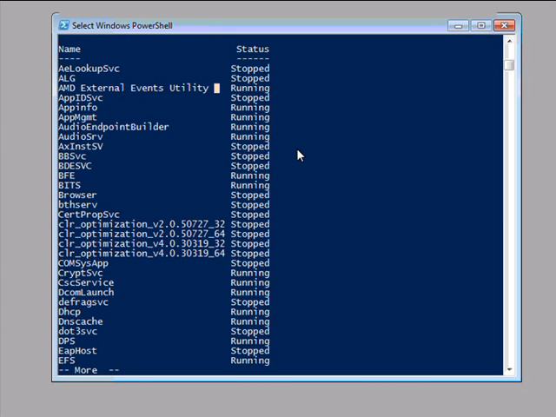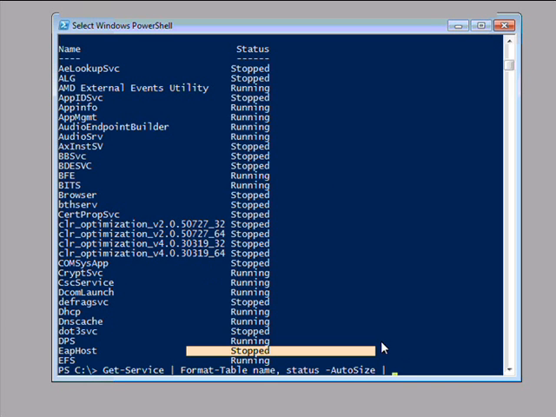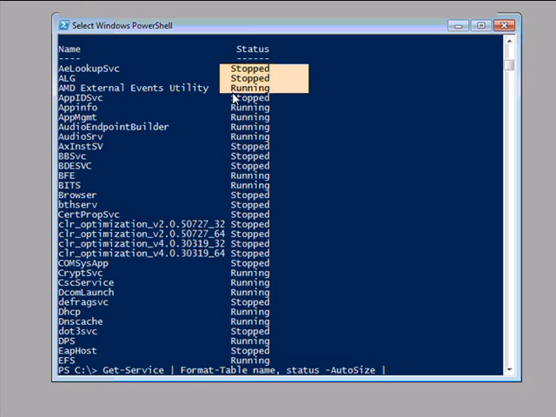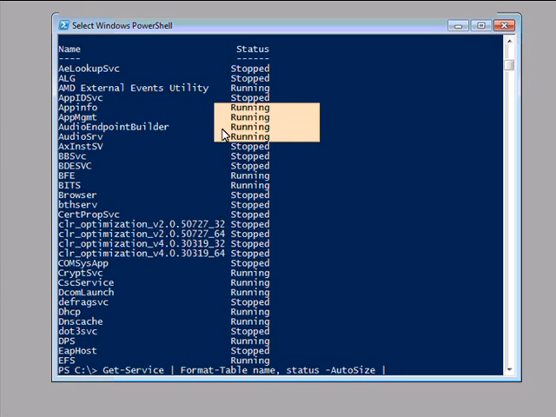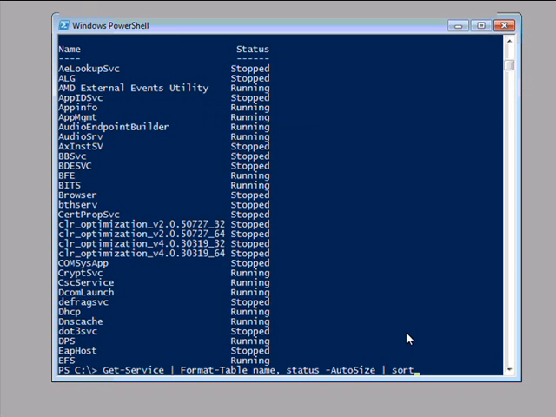And now I'm going to show you something, and I'm going to just do Control-C and break that command. And so let's come up here and take a look at this. Now, what happens quite often is that people use get service and get my services, and then they send it to a table, and this looks good, but then they decide, hey, I want to sort this by the status. So I want all of my running services and all of the stop services to be grouped together. And so they go to the end of the line down here, and then they will say sort by status.